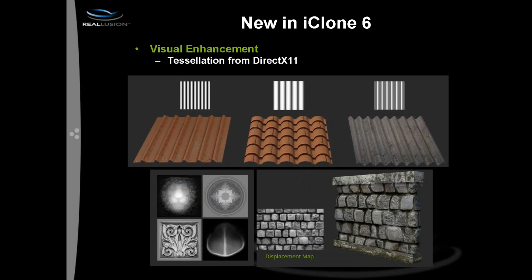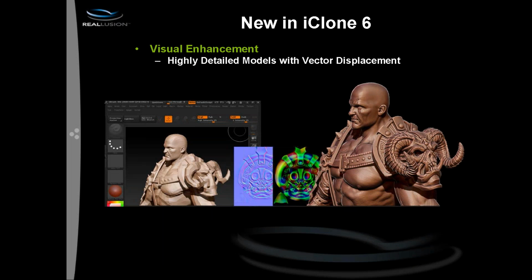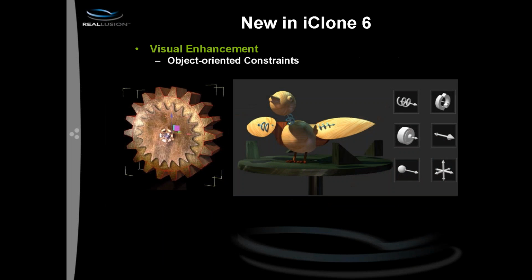Tessellation, where you can extrude certain shapes and create textures using your graphics card. Create shapes from flat surfaces using normal maps and all that fun stuff, displacement maps. And here's an example of the vector displacement. If you take a look at the skull on that guy's shoulder there, we have other tutorials on that on our YouTube channel. Or you can even just contact me about that as well.